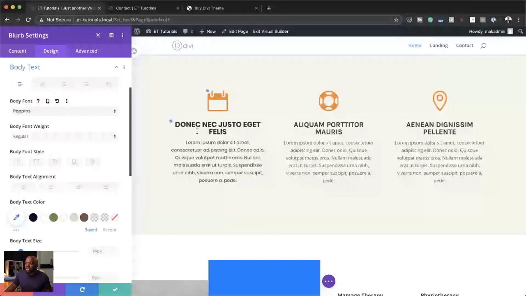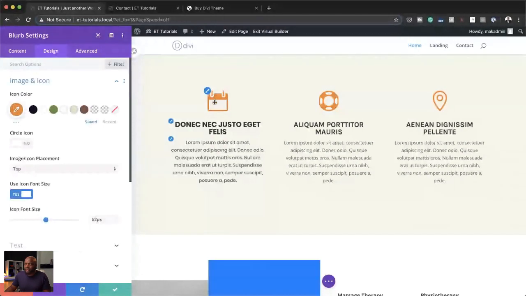Okay, so right now I've pretty much done this style. Pretty much happy with that. Now, here's one thing that you can also do. You can also change these colors based on which device people are viewing this from. So let's say right now we're on desktop. If I click on this brush tool, it's going to take me to image and icon. Now notice this.